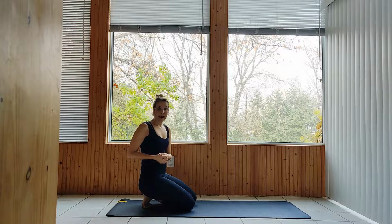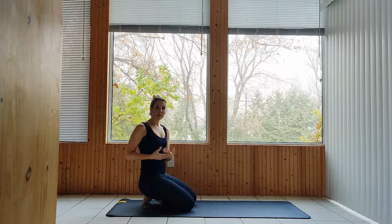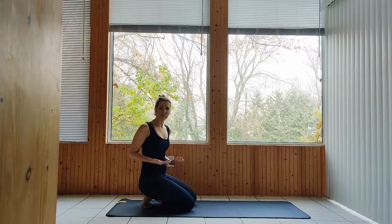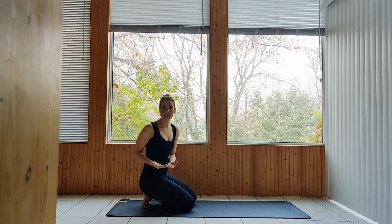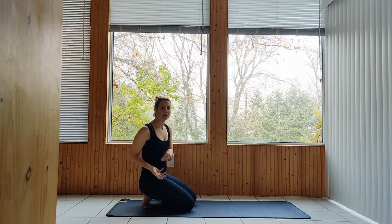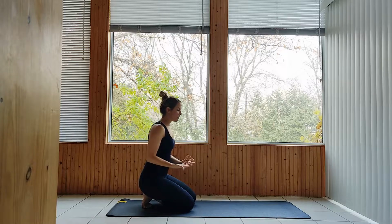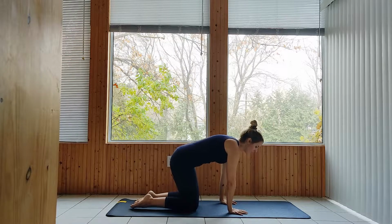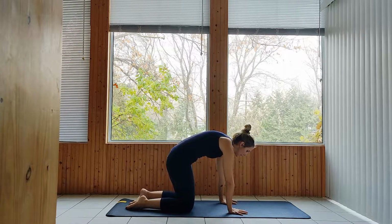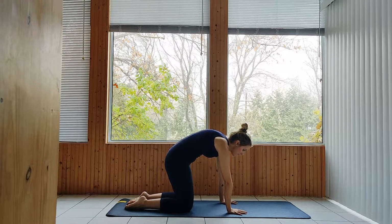So applying that to cat-cow, let's say your breaths are a little bit shallow and that you're breathing really quickly. And so if we're moving with our breath, that means we have to move really quickly, but we don't want to move really quickly because then we're losing control of the movement and it doesn't feel as good. You don't feel like you're getting the benefit of it. So in this case, what you would do is exhale, round out the back. Take a full breath, inhale, exhale.